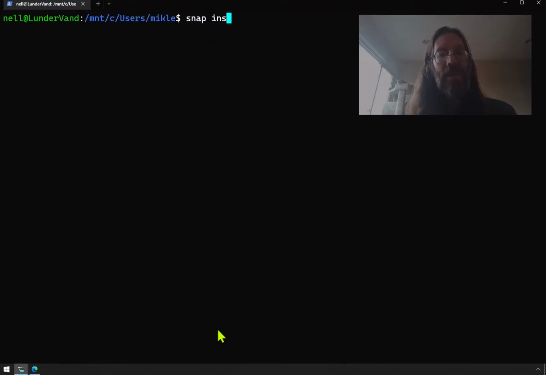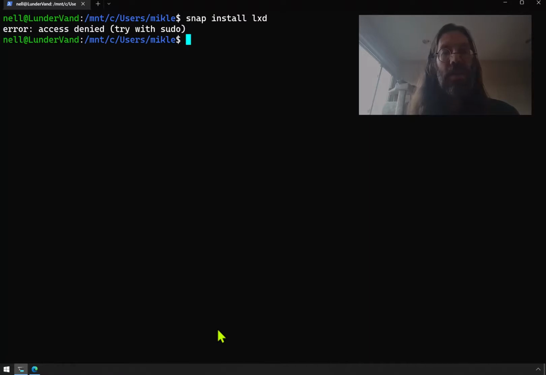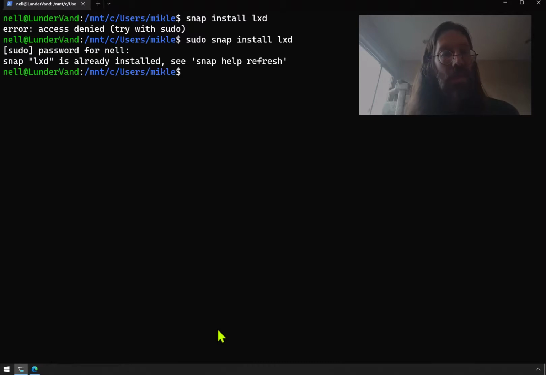Snap install LXD. Oh, sudo snap install LXD. Is already installed. Look at that. So it might be that once we activate systemd, it may actually recognize that LXD is already installed.